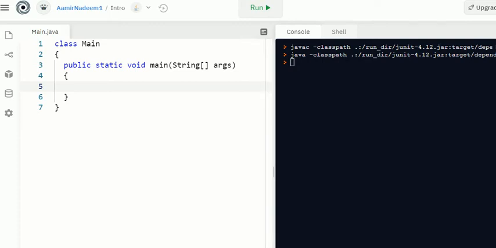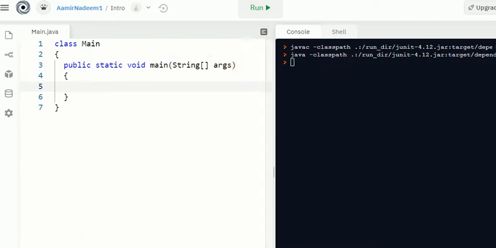Today we are going to discuss data types in Java. Whenever we have to store a value in a variable, we have to define the data type of the variable as well. For example, if we have to store a number, or some text, or even a number that is a whole number or a floating point number, we have to tell the data type of the variable as well. So a data type basically defines what type of data we are going to store in the variable.